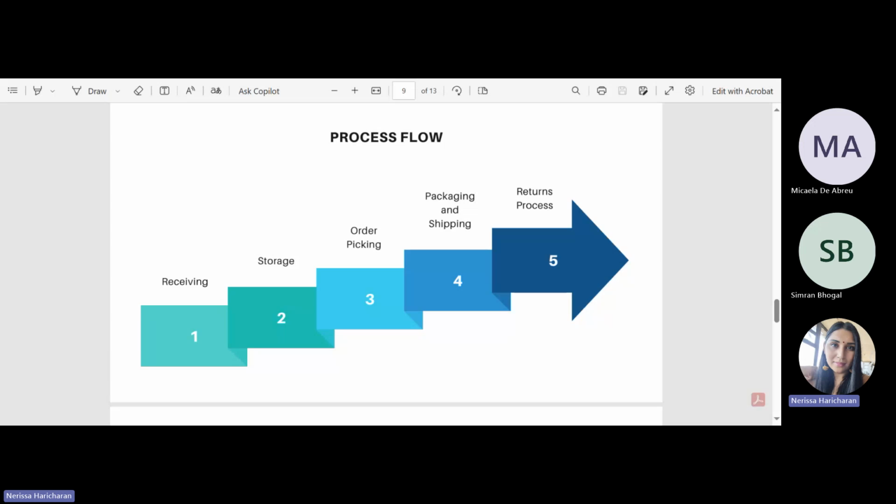Then we have packing and shipping. So after you finish picking these items, your products are packed into boxes or pallets, and they're prepared to be outbound. Different packing methods may vary depending on whether you have a fragile product, or whether there's a specific shipping requirement. So if you are, for instance, shipping a product that is DG, so dangerous goods, there's different labeling that needs to go onto the box. It needs to be packaged in a specific way.